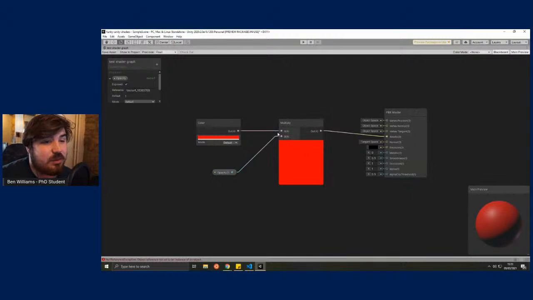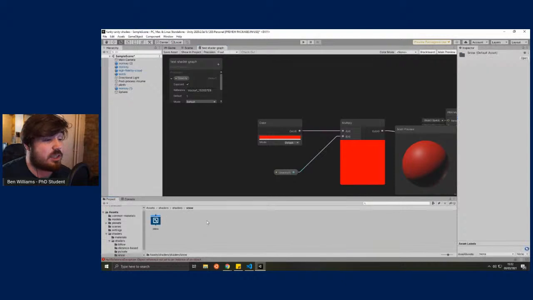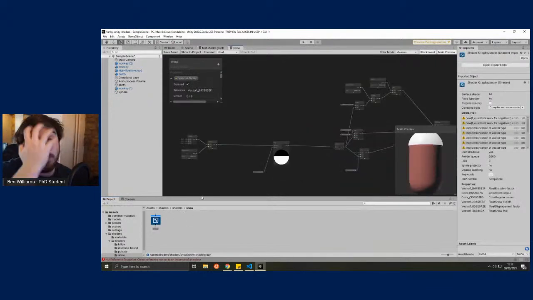So here, for example, we've just got a node. We're connecting this to that, and we're connecting this to that. That's a very, very basic example. I can, however, show you an example of a shader. So, for example, we know the snow shader. Remember me saying that all we're doing is we're comparing that up vector to the surface normal. So if I double click that to edit this one, you can see that this is a much bigger graph, right?